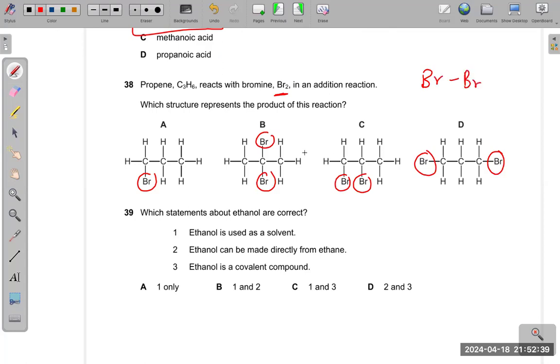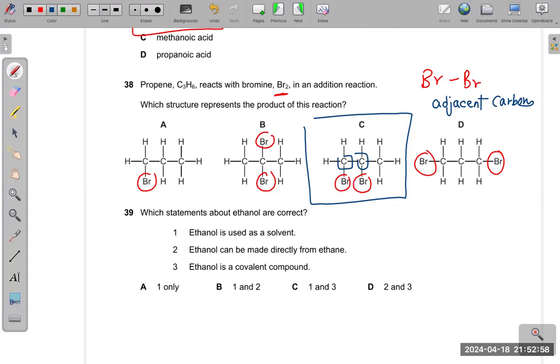But in fact, not all of them are correct. The only one that's correct is this one. Mister, I need to know very well why this is the correct one. The bromines can be added only on adjacent carbons. It can be added on adjacent carbons. These two carbons are beside each other. The bromine can be added here and here. This is far from each other. It cannot be far from each other. This is on the same carbon. No. This is one bromine.